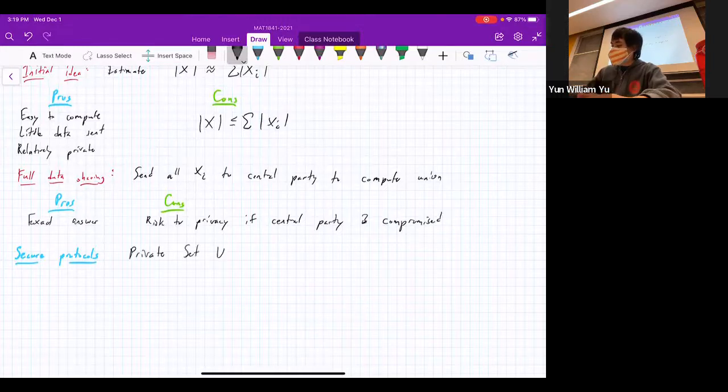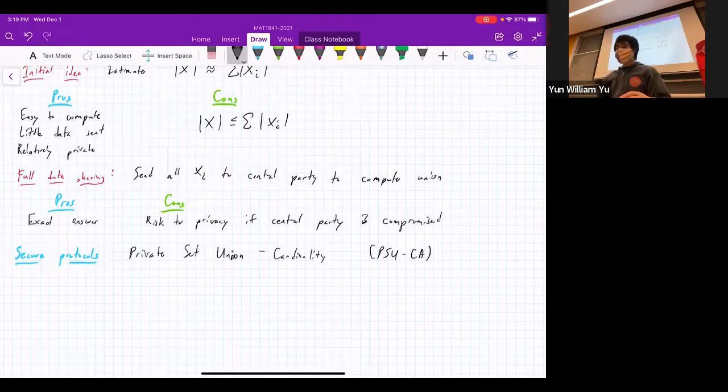And the mathematical problem that we're approaching here is called the private set union. In our case, we're calling it private set union cardinality because we only want to know the number of patients. We don't actually care about which patients those are. So we want to know the total number of patients that fit some set of criteria across the hospital. And so this is the private set union problem.